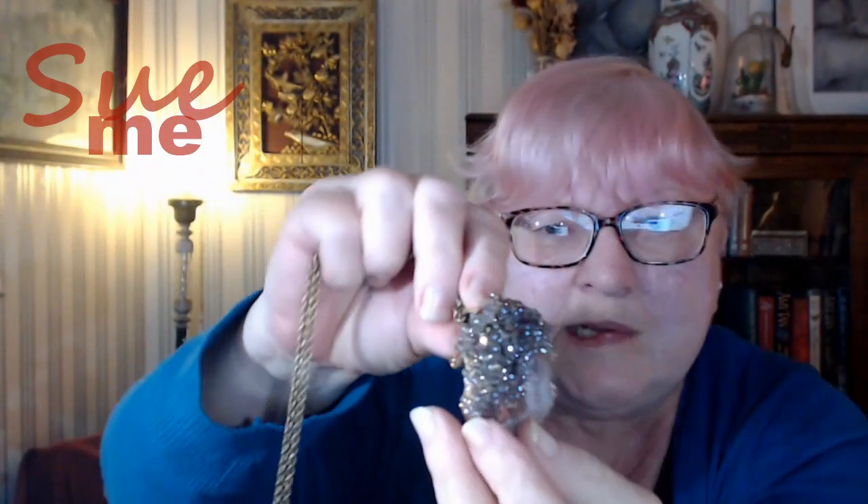This is a geode. Look at this. This is a geode. And it's on a chain. But it's also got a clip. So it's a brooch. This is amazing. And all these pieces are gorgeous. But look at that — that is a geode. I don't even know where she comes up with these ideas. And, of course, it's on this huge chain, too. So it's a combination piece that can be worn as a necklace or a brooch. What does she think of these things? How does she come up with these ideas? Because this is just incredible.